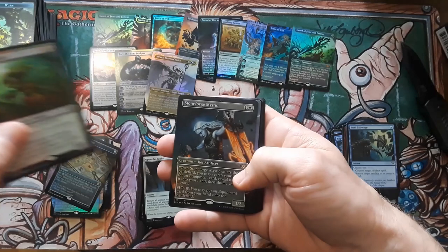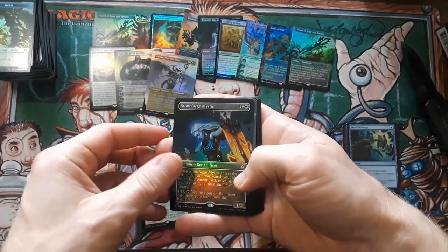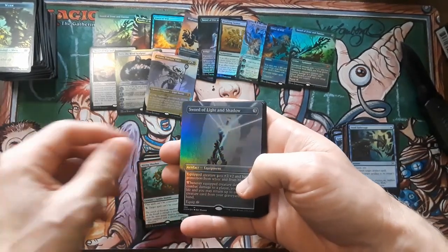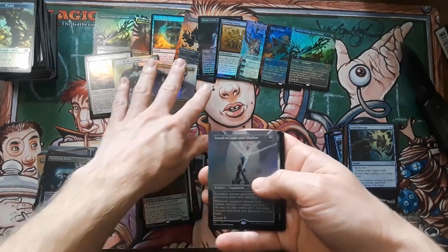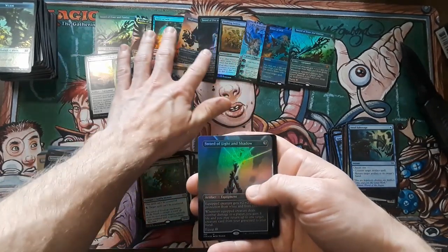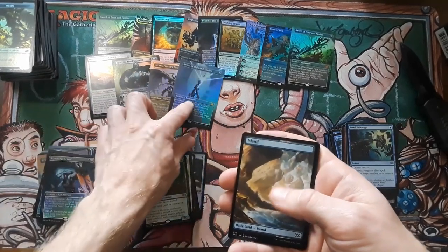First topper, Stoneforge Mystic. That is a nice rare. And the next slot, Sword of Light and Shadow. That actually will complete our sword cycle here, I believe. Oh no, we're missing a Body and Mind. We did not get a Body and Mind. But we have two Feast and Famines, the Fire and Ice, and the War and Peace. So we have had a bunch of swords here.